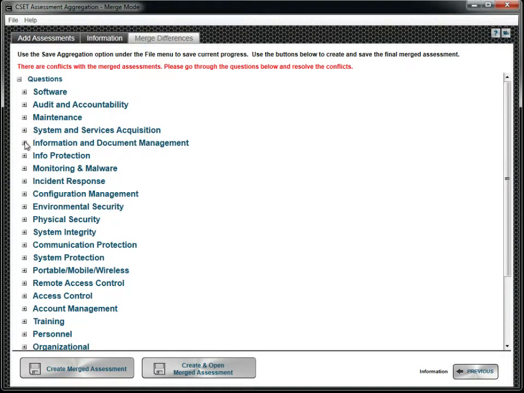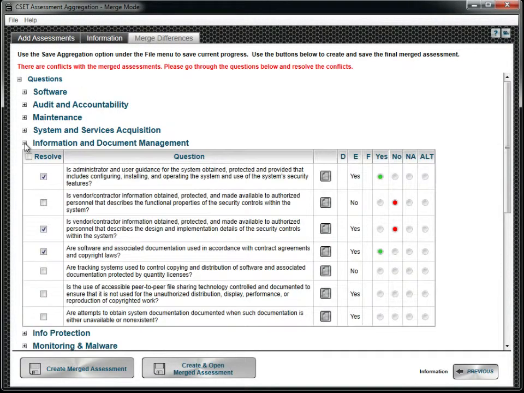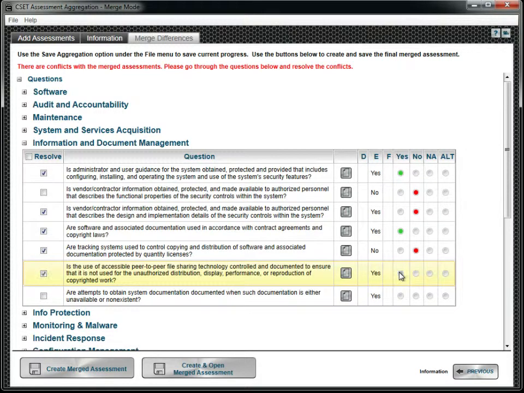The table shows those questions needing review, grouped by topic. If the question was answered in the default assessment, that answer will be pre-populated in the table. Otherwise, it is blank. Simply click the answer you would like to use. Questions left without answers will be considered a fail or not compliant.